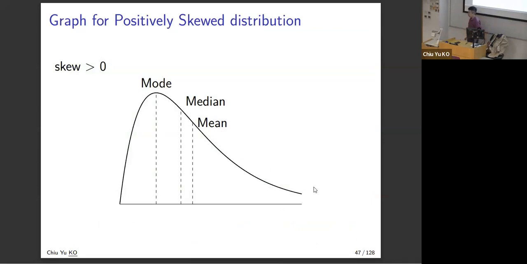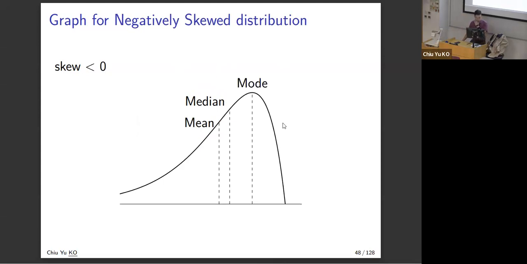And in general, only true in general, when you have skewed data, the mean will be bigger than the median. Sometimes it may not be true, but in general, when you say positive skew, the mean is bigger than the median. Not always true, but in general, you can think about it in this way. Negative skew, the median is bigger than the mean. So that would be the case, in general, but not always.